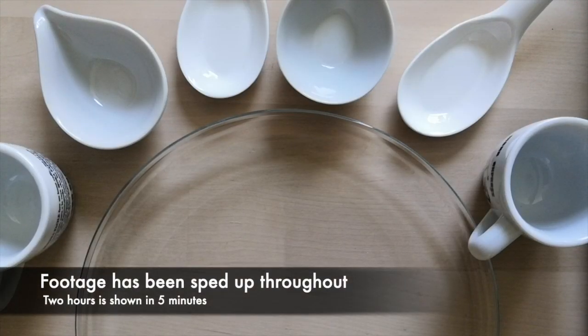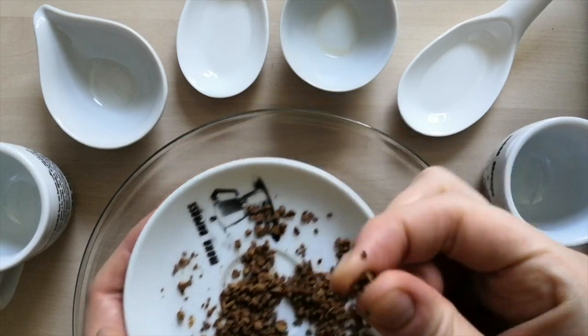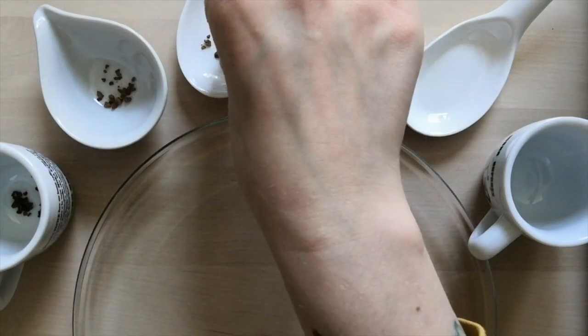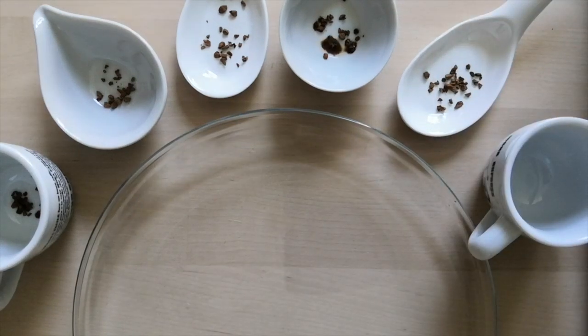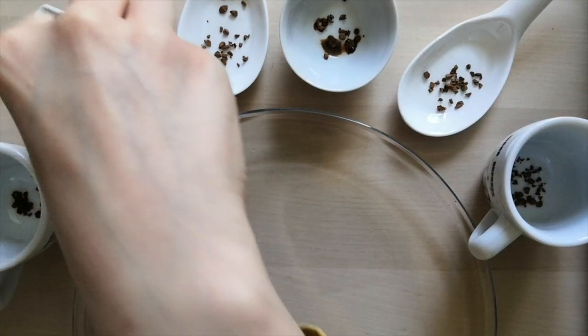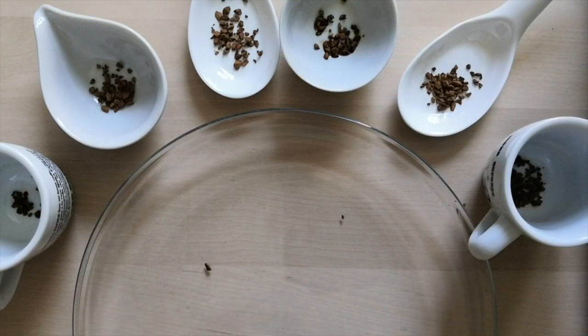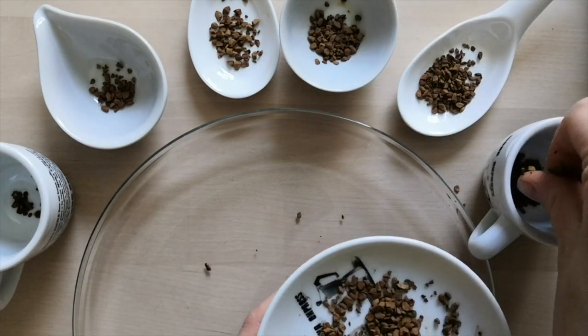The easiest way to make your coffee paint is to take a pinch of coffee, just between your thumb and forefinger, pop it in the first cup and keep going. Then without adding a pinch of coffee to your first pot, add another pinch to all your others and increase coffee incrementally, so that by the end you should have one pinch of coffee in your first pot, two in your second, all the way up to six pinches in your sixth pot.